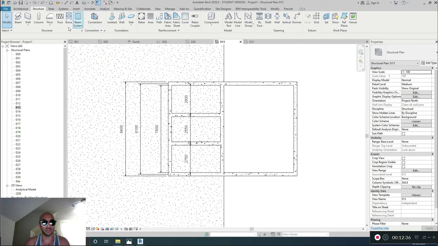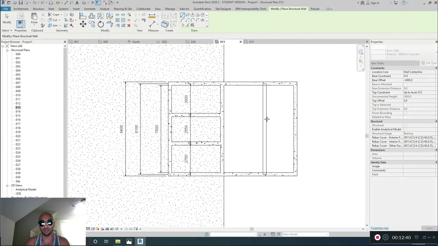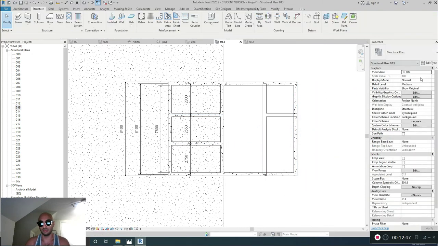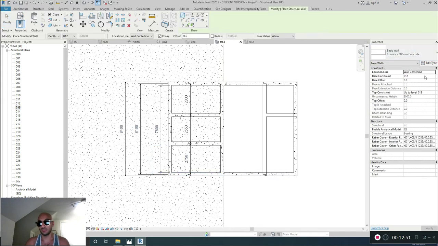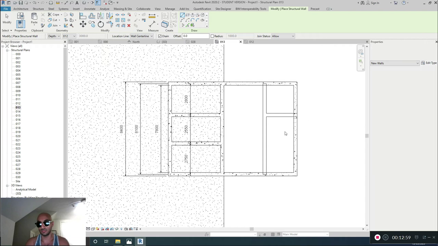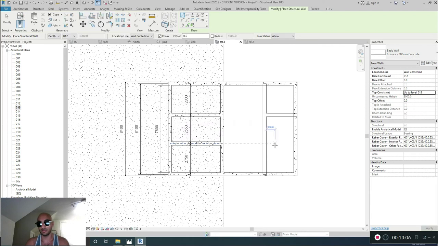Well, let me just do this. And let's say the core is designed like this. See, by default, if I select this and say CS, it's defaulting to that base constraint of 12, should be 13, top one should be 14. Yeah. I mean, I don't know what the problem is. Why does it do that? Whatever.